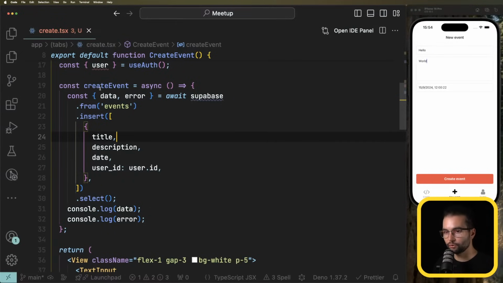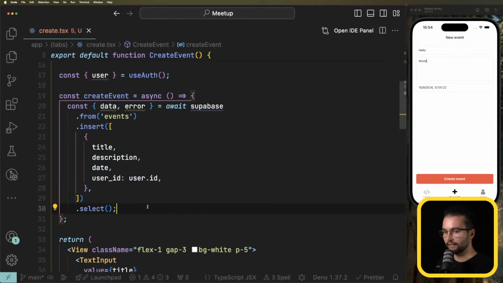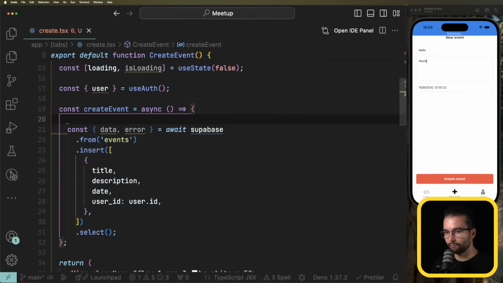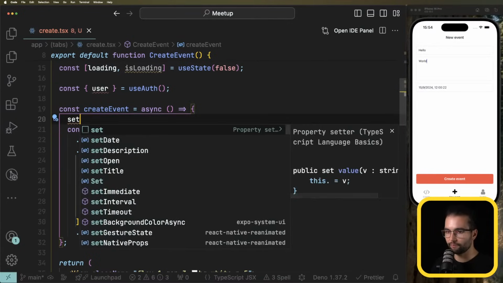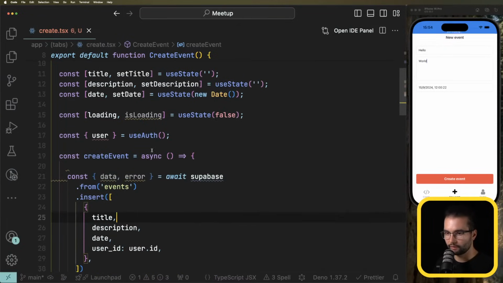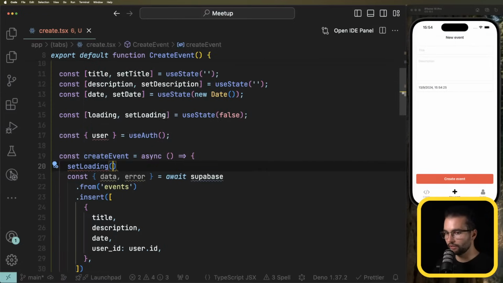And what we should do after we call this create event, I'm gonna clean up a bit. Before we start calling the Supabase API, let's set loading to true.